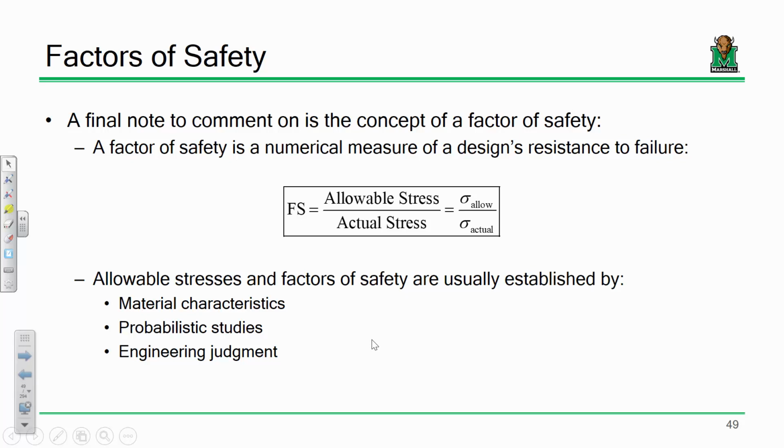Steel is produced through a highly controlled process, and you can pretty much set your watch by its behavior. But concrete is prepared in batch plants on County Route 20 and whatnot. And I'm not saying that they don't have policies and procedures and specs to go off of. They certainly do. But just because of the variability of how concrete behaves, how it's placed, voids and whatnot, there's going to be a little more uncertainty with concrete than there is with steel. And that's the case with a lot of materials that we utilize.